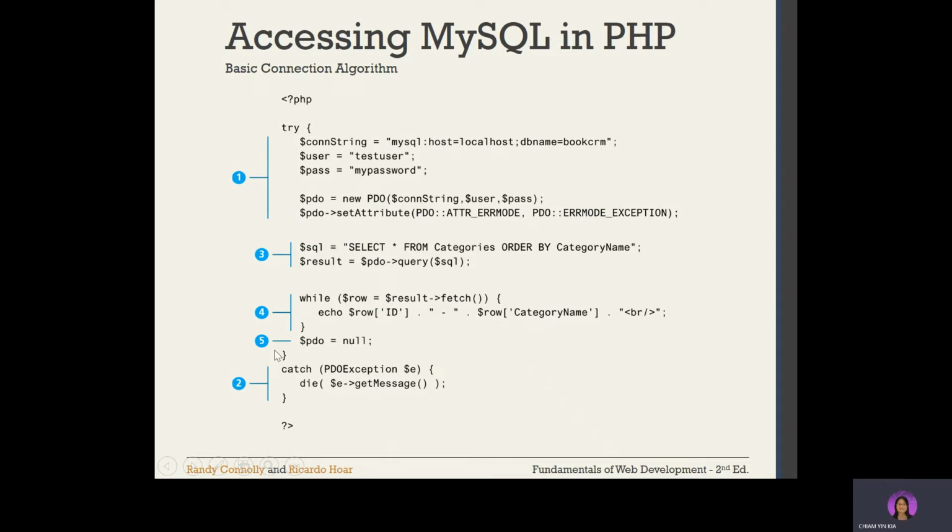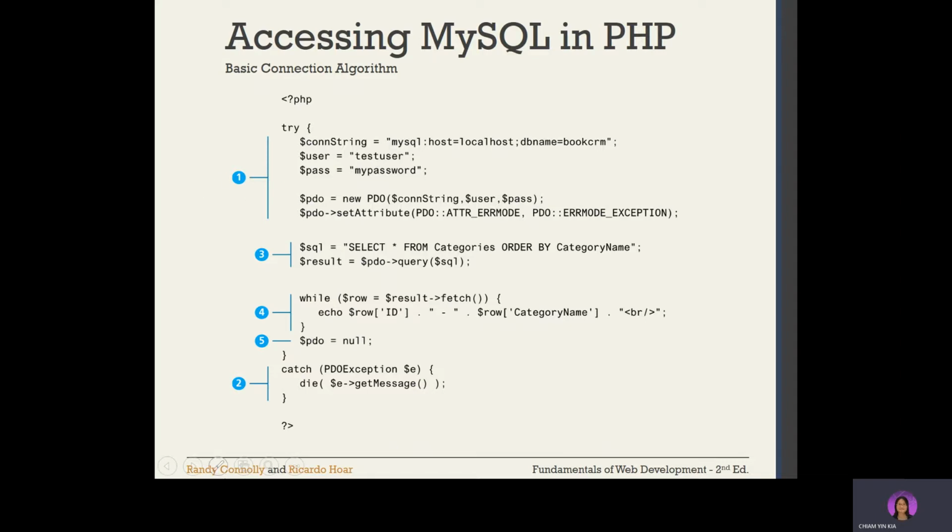Lastly, for PDO, when you want to release the resources and close the connection, you point to the PDO object, the database object that we have defined to open the connection. We will set it to null in order to free resources and close the connection, since it is an object. So this is just a very simple code to demonstrate to you that the code actually consists of 5 steps.